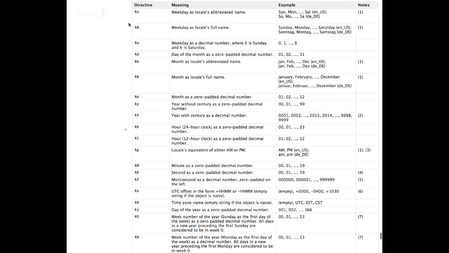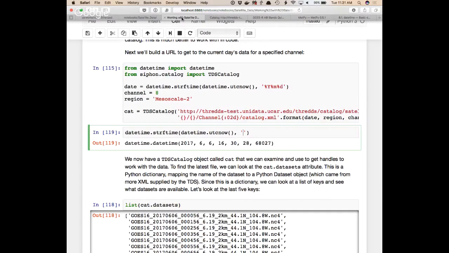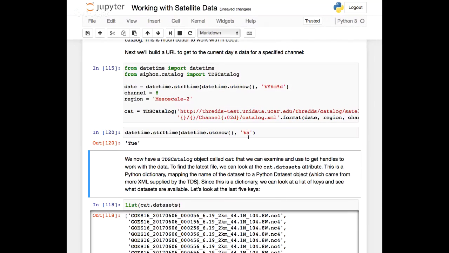So for example, a lowercase a is the weekday abbreviated name. So if I go back here and use the lowercase a, you see that it's Tuesday.